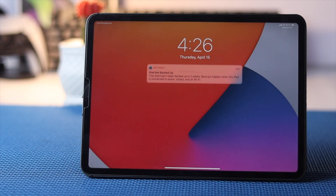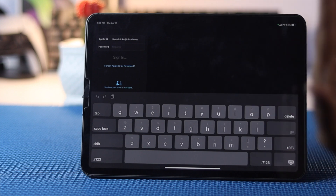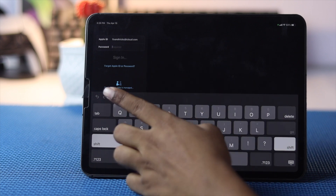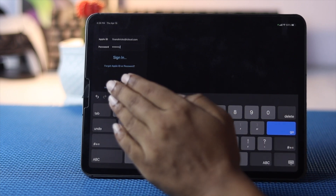Wait for your iPad to turn back on. After resetting, go ahead and tap FaceTime, enter your Apple ID and password, and sign in. Afterward, check whether it's working. After doing all of this, hopefully your problem will be solved and you'll be able to talk through your microphone to anybody on FaceTime.